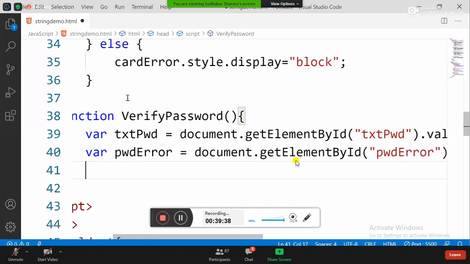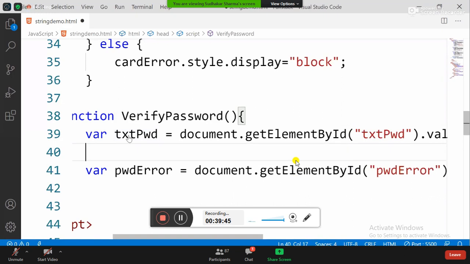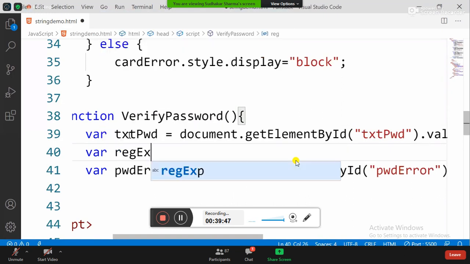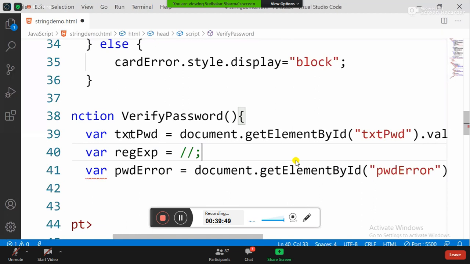Now in that we need to display a message. We need to verify this password with a regular expression. So we need a regular expression, which is written between slashes. In the regular expression, we need to configure: question mark equal dot star, square brackets a-z, slash w, and 4 comma 10. So 4 to 10 characters, at least one uppercase letter, alphanumeric.